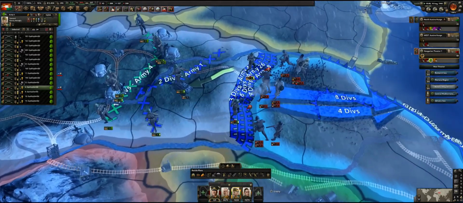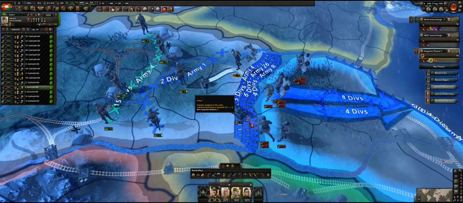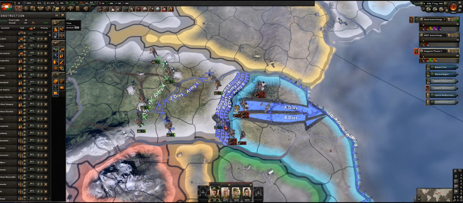The Germans are putting tanks on the line, but they don't need to because, of course, I'm doing a fallback here. I'm purposefully pulling back to this line here.